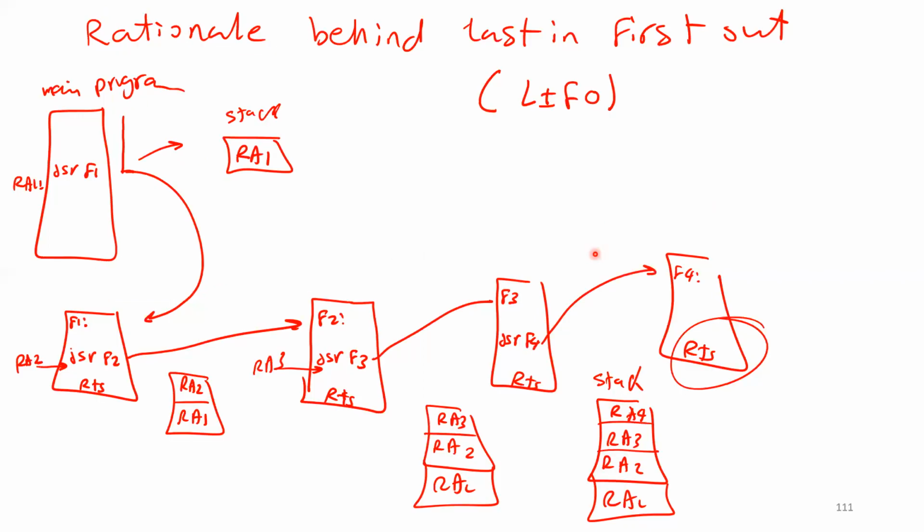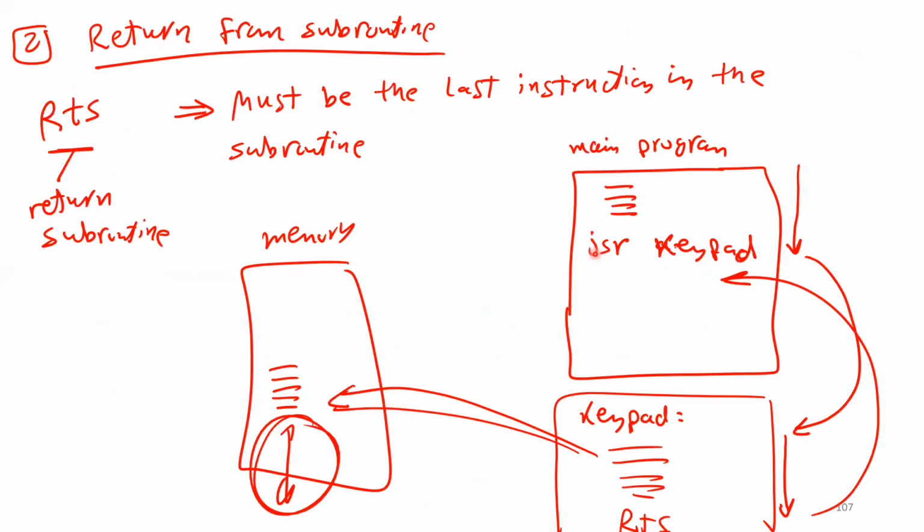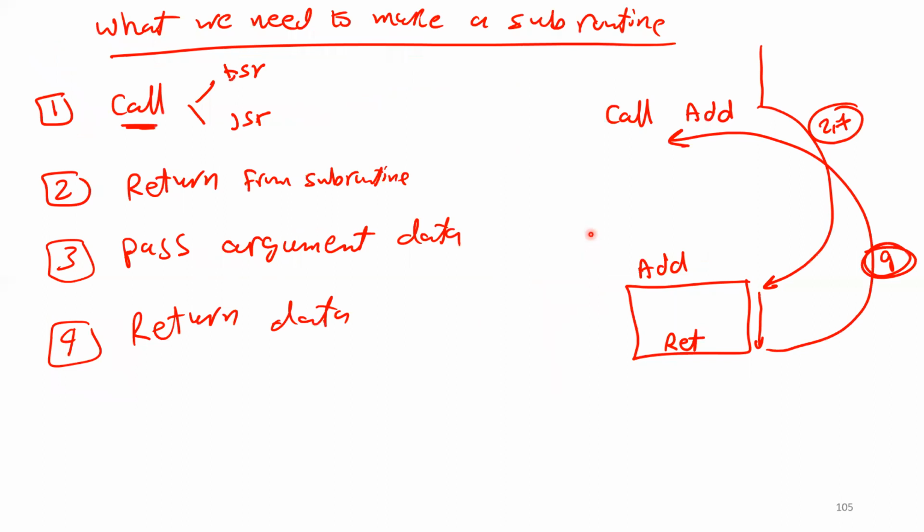Great. Now, the last thing I want to explain now, let me come back here. I told you guys, to create any subroutine, you need a way to call, right? A way to return. I already explained the instructions here, two instructions, JSR and BSR. Okay, and here we have RTS. By the way, in some programming languages, we use RET, right? But here, in this processor, we use RTS. Anyway, it's just the name of the instruction, right?